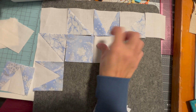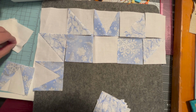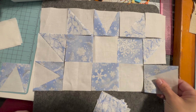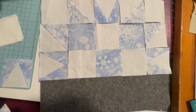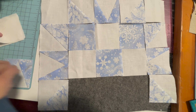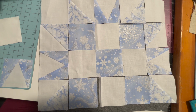Background, or solid background. And you see that I changed the fabrics for this. It doesn't look like I'm going to have room on this board, but it's just repeating all the way down, and then I'll repeat this row down here at the bottom. So I'm going to go ahead and put it together and show you what the block looks like.